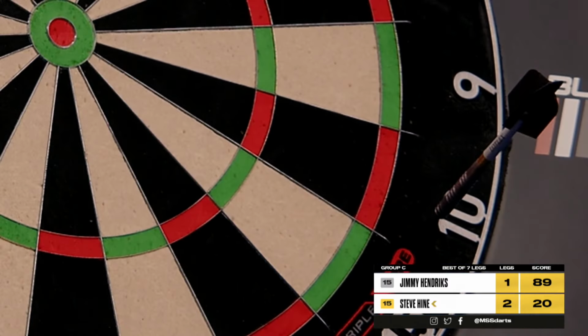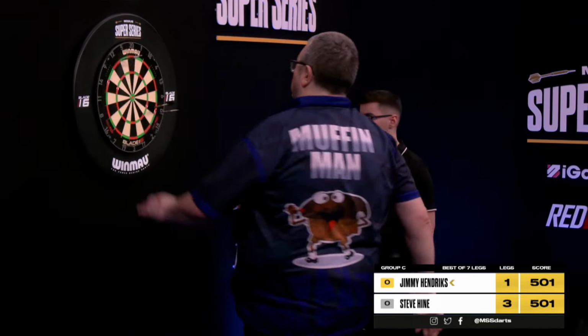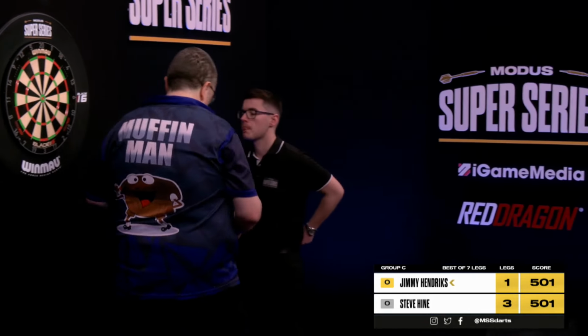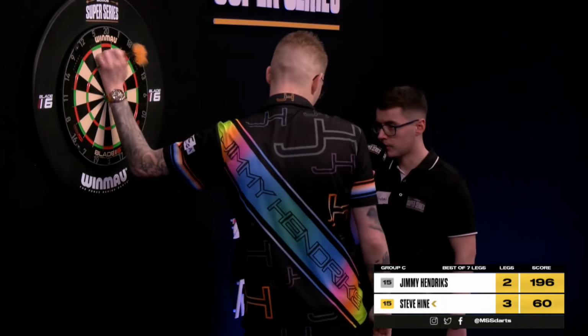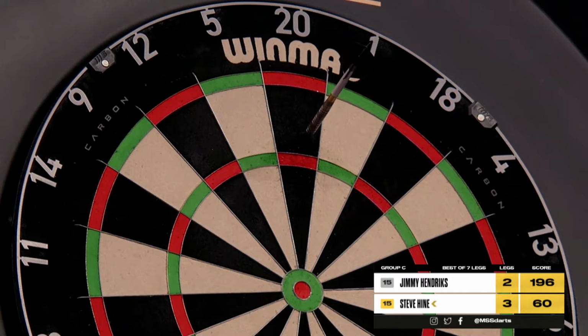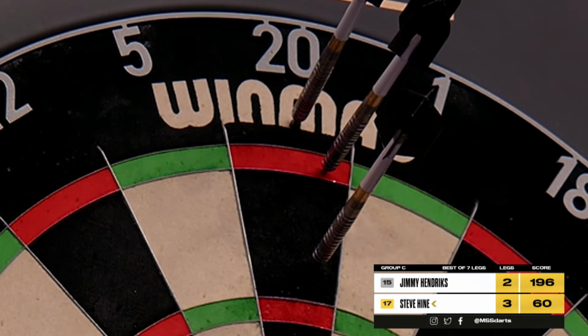Steve required 20. It's double 10 for Steve Hine. Double 5. 3-1 to the Muffin Man. 1. That's all he needs. One more leg, and he is in to tomorrow night's final. He will join Scott Taylor. It looks like now it's going to be in vain. Tops.